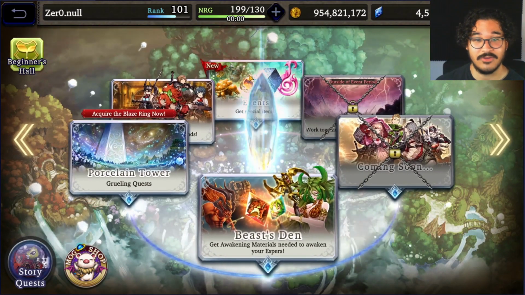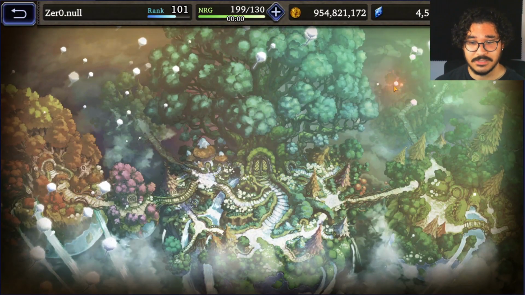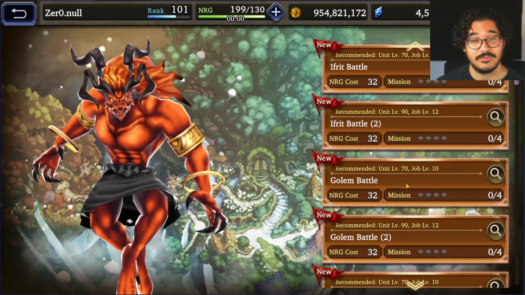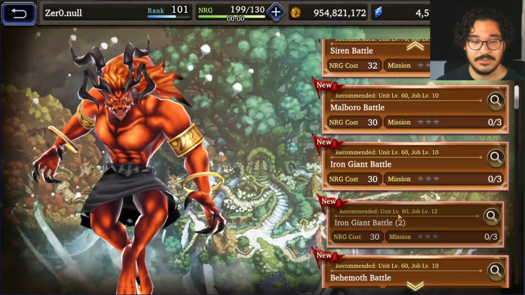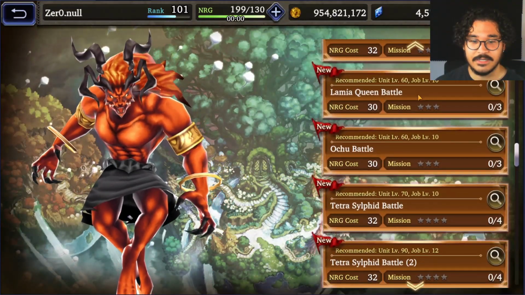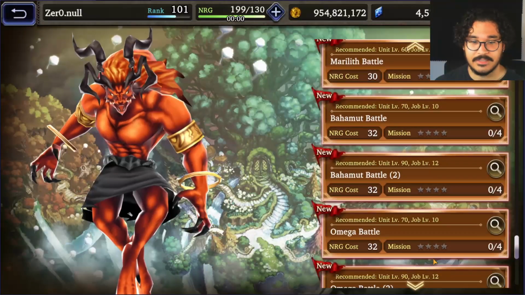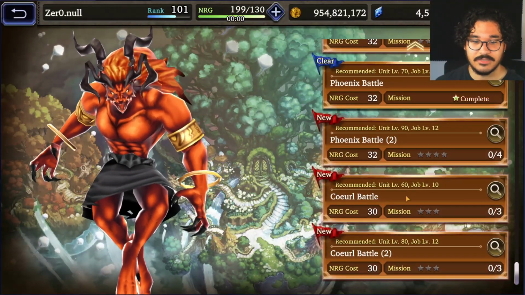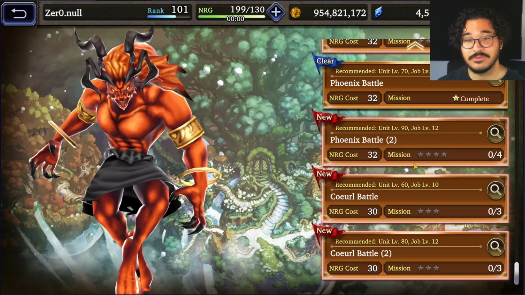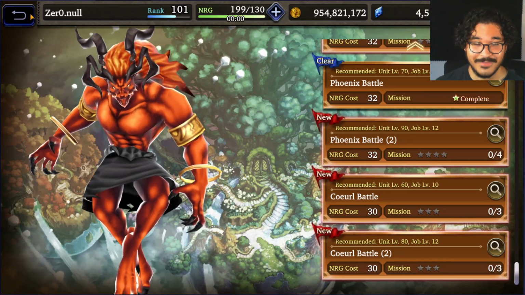The first one is that now in the Beast Den we have 3 new additions. One is actually 4. One is Ramu. One is the Iron Giant as well. Float Eye, if I am not wrong. And at the very end, I would imagine that we have Couerl as well. So if you want to level 3 those Espers, you can do so now.